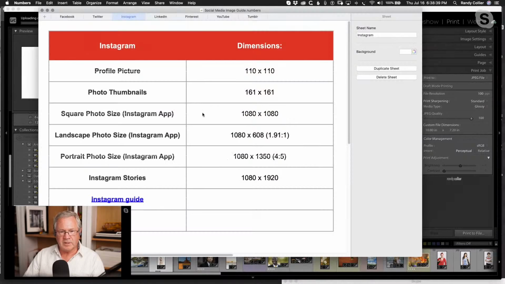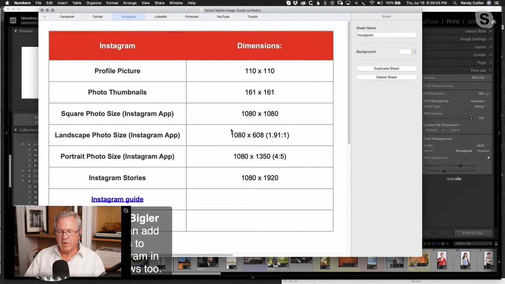So you'll notice that the square photo size that they use is 1080 by 1080. And the landscape photo size is 1080 by 608. And then if you want to do a portrait or a vertical, it's 1080 by 1350. Okay? So these are three options that are available now.